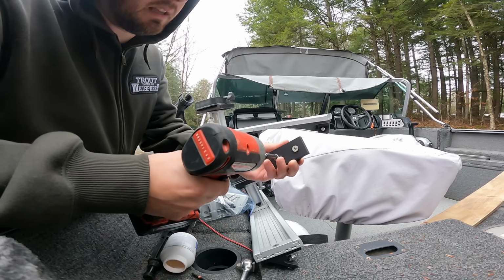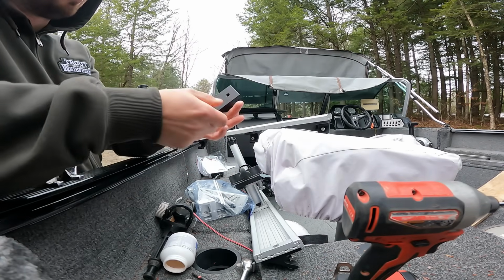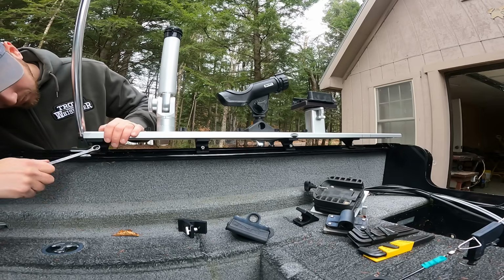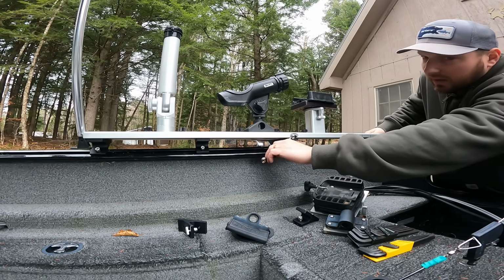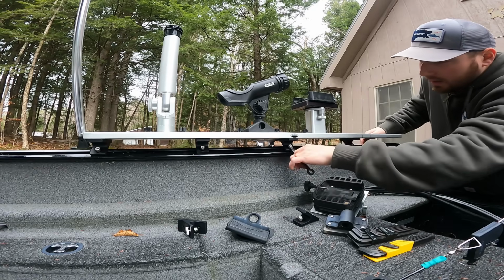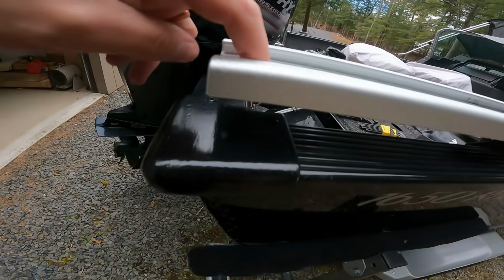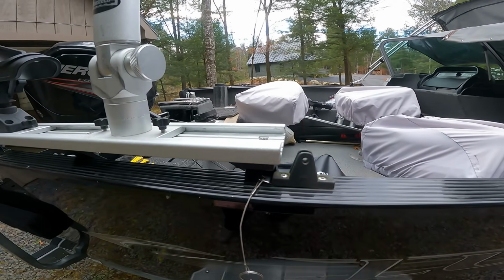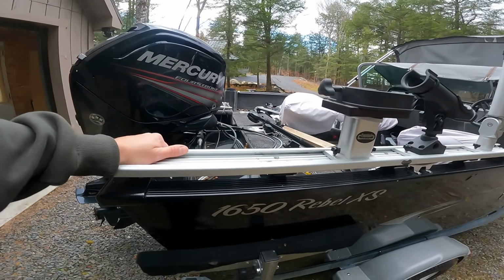So these are pretty easy. Literally just screw them right into the pre-drilled holes. This side worked, the other side I'm gonna have to figure something else out, but you can see my last mount right here would not go. And I didn't want to have to move the bimini and mess that up, so I moved it as far back as forward. I just didn't put it on, but man, that thing is solid.